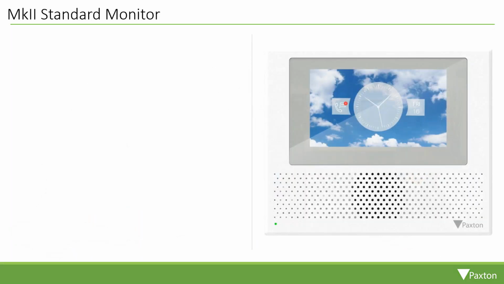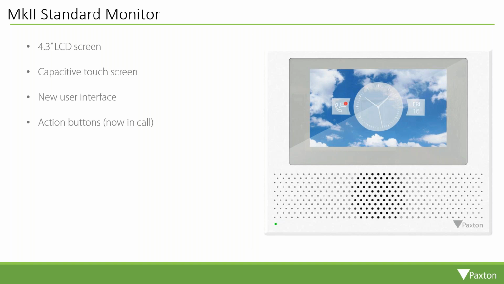So the Mark II standard monitor comes out in May, I believe it's May the 12th. And just to go through some of the features of the new monitor. So we've got a 4.3-inch LCD capacitive touchscreen. We've got a new onboard user interface. This also includes action buttons, which allow the operator to run triggers and actions whilst on a call.